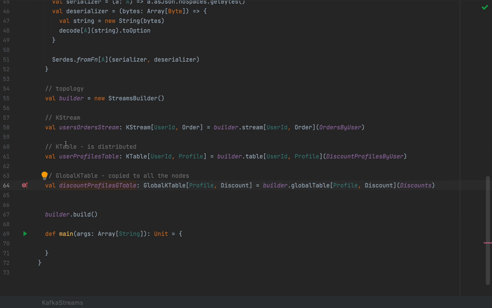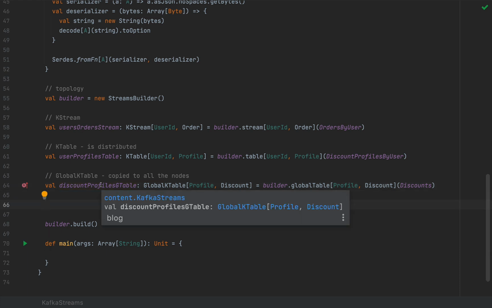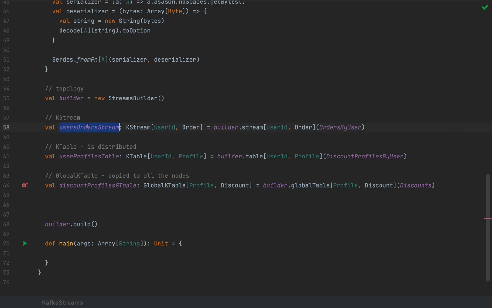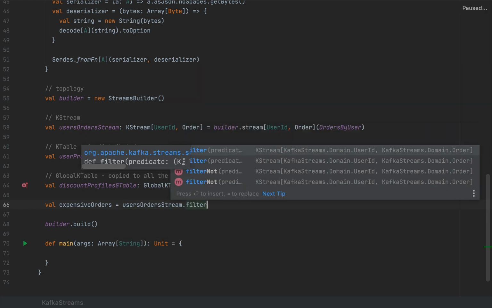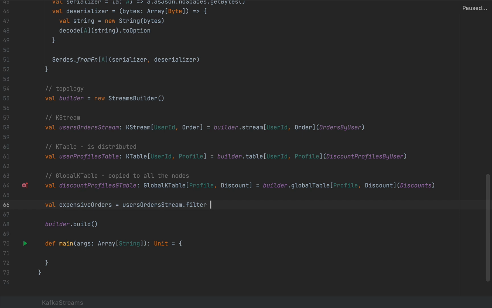Now, let's put these to better use by combining these together. For example, transforming the user's order stream and filtering those that have, let's say, orders bigger than $1,000 in total amount. So let's call this expensiveOrders as usersOrderStream.filter. Notice that we have functional programming primitives here.